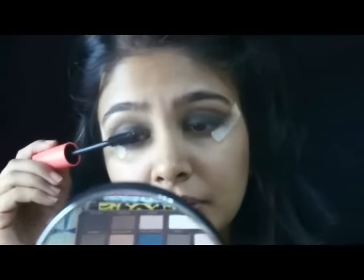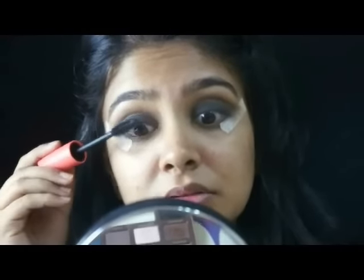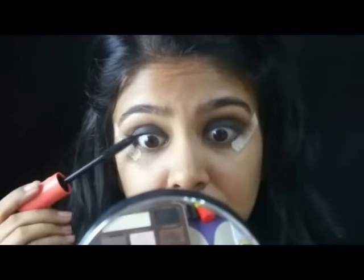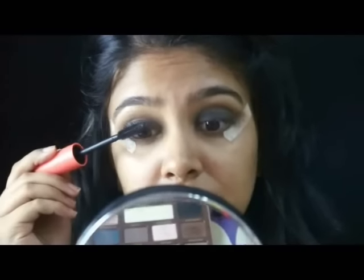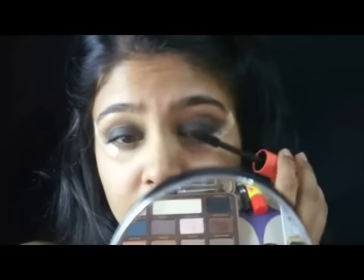We use that mascara — I have it in the orange colour. Basically you can use absolutely any mascara as long as it's got a round wand. According to me, a round wand really helps you apply your mascara very well. What I do is with a round wand I comb out my lashes first, then go and give them a lift from the root.